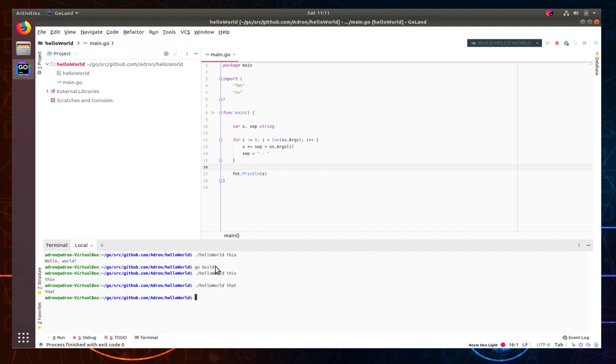Same thing, right? If we pass it with quotes, it'll take it as one parameter. And again, just to look at it at the terminal, that's 3 parameters. So there we go. That's how you can parse parameters in Go.